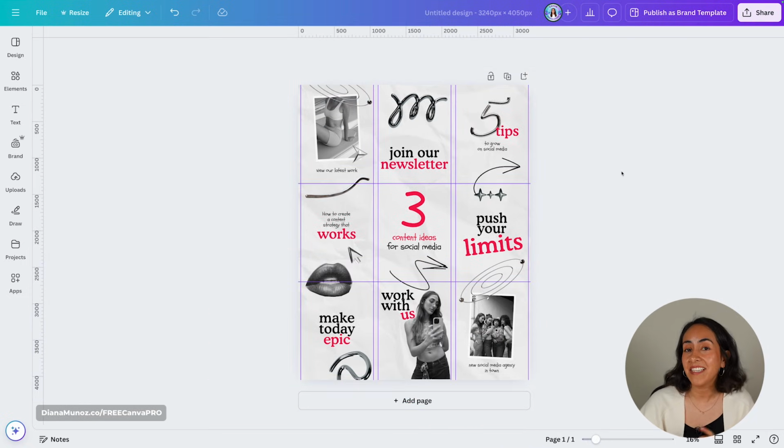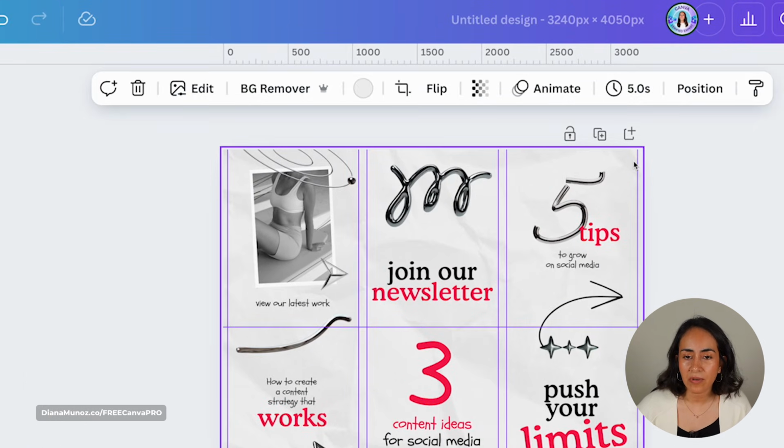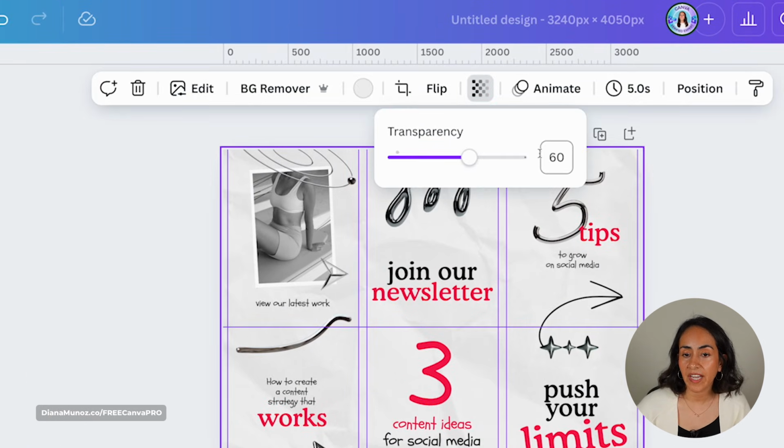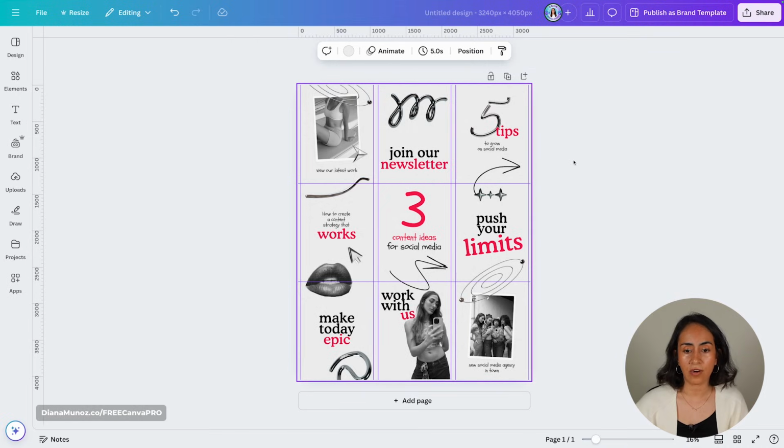Lastly, if you are designing a puzzle like this one, I also suggest that if you are using textures in the background, is to use subtle patterns or textures. In this case, I have this paper texture, but I made sure to add some transparency to it. So when I'm trying to continue this puzzle or when I'm adding piece by piece, it doesn't look off. This is pretty important. You can leave a texture if you want, or you can simply leave a plain color like this.